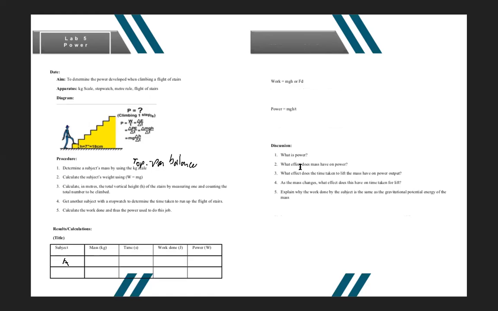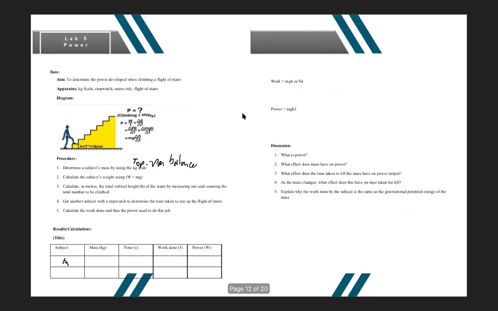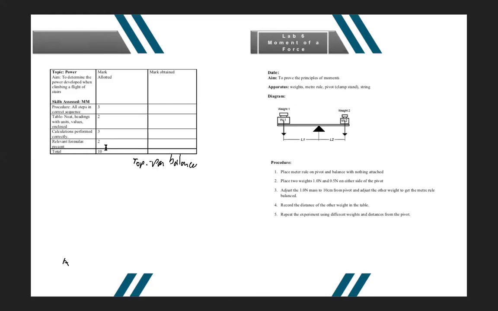I'm seeing that Mr. Blake here did a calculation. So he would have gotten his marks. Look at this, 3 marks. And I am also seeing his formulas. All you have to do is just write back these formulas, and then you get back your mark for relevant formulas present. Calculations performed correctly, 3 marks. Relevant formulas present, 2 marks. That's 10 marks there.